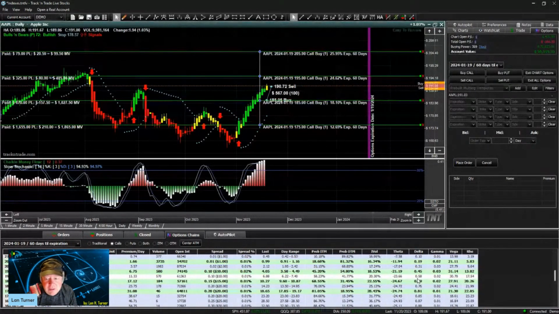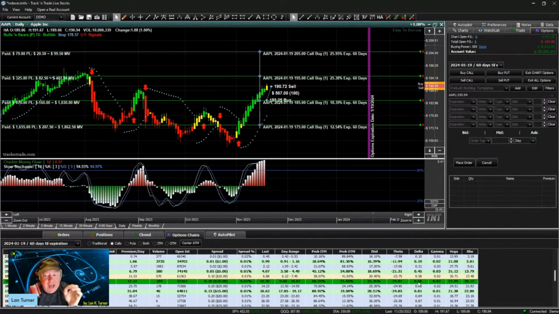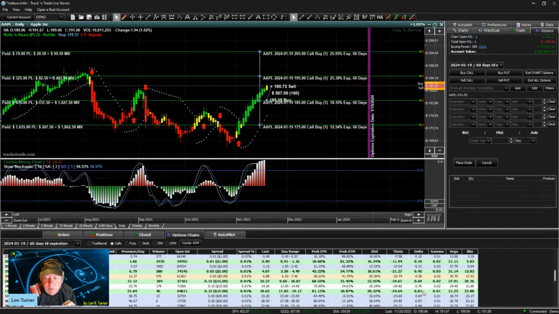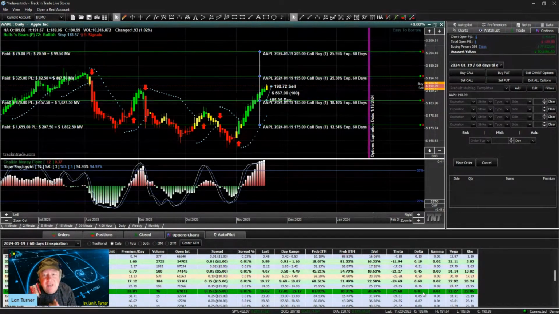So if you look at an option that's further in the money, let's do one right here. You can see as you go down the scale, these are further in the money. That one's got a delta of 0.68. So that means it's making 68 cents for every dollar that the underlying stock moves. Here's a delta of 0.76. Here's a delta of 0.81. So our in the money option has a higher delta. And that would be the reason why you would buy an in the money option. If you buy an in the money option, you are more likely to have a higher delta. And that higher delta means that you are making more money per dollar invested than you would if you had an out of the money that had a very low delta.